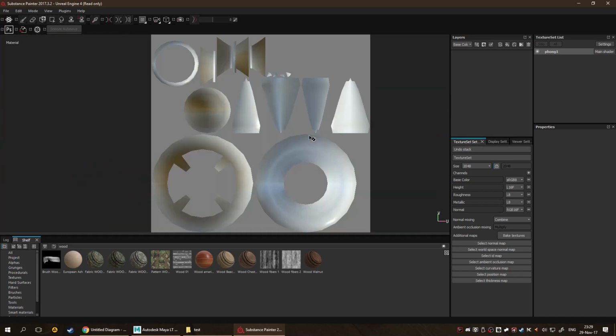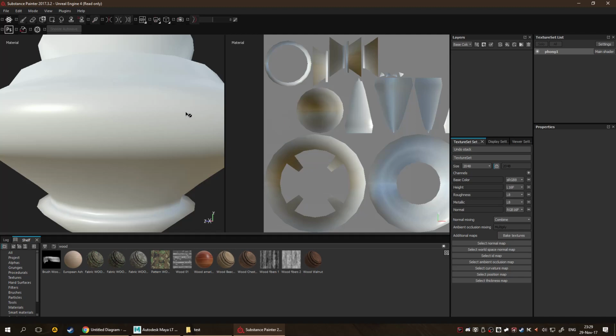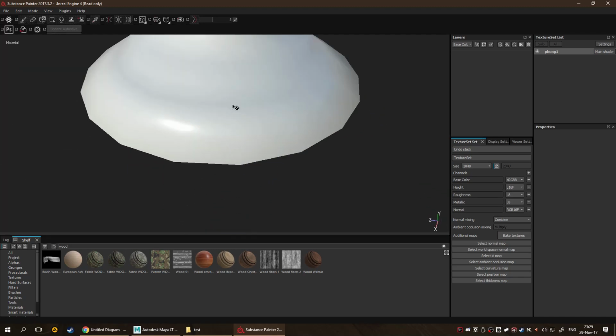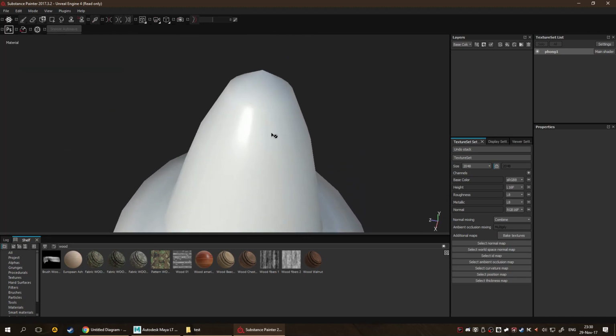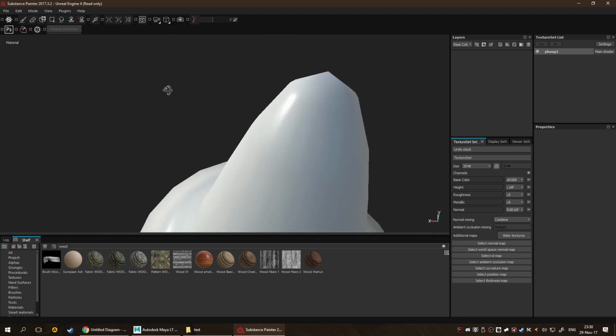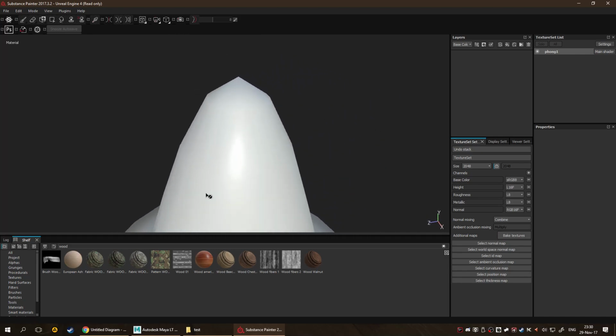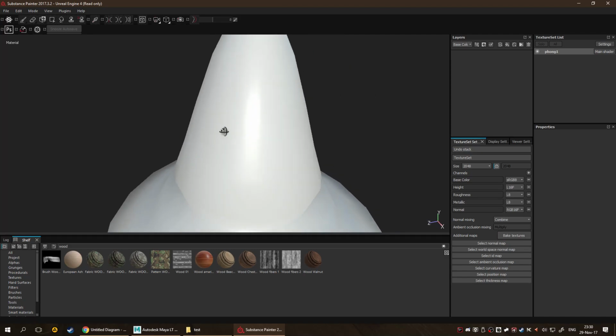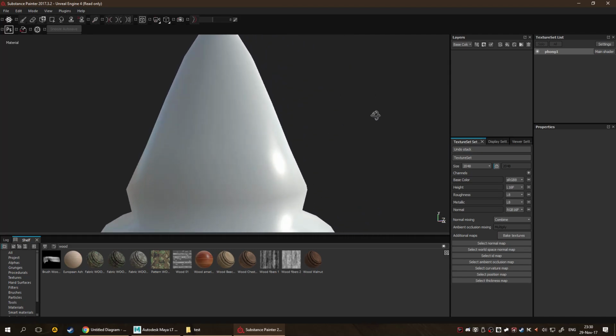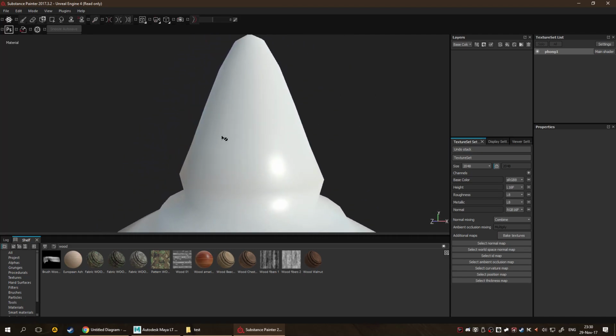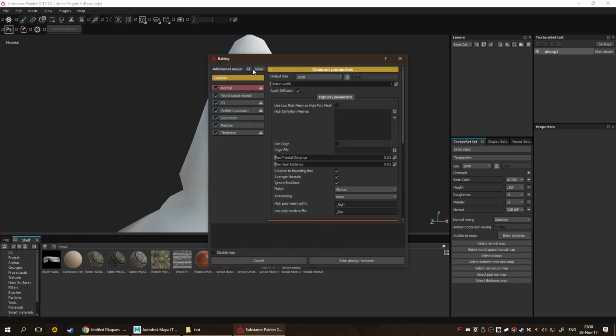Not only because of the UVs, which are over here, and we're gonna get a much better bake because of that, but also because this is just a much cleaner UV split out, right? We do have some problems over here, by the way. Not enough geometry, sorry, not enough topology, not to mention that it's just pretty bad, right? Let's just bake a couple of textures and see what happens.